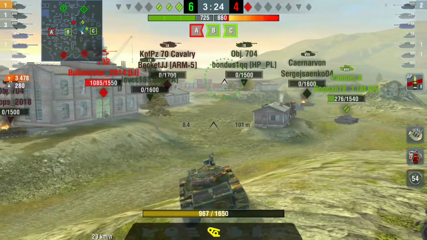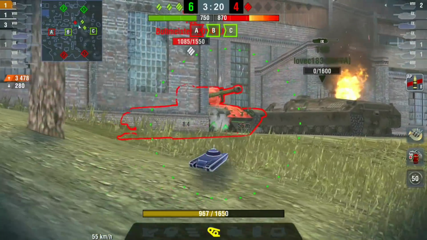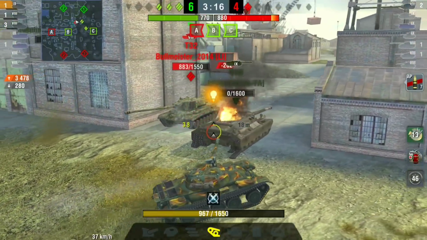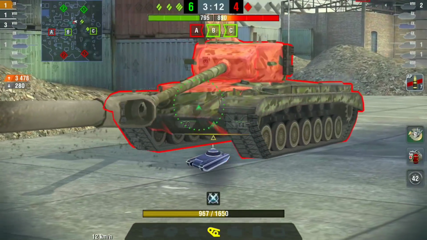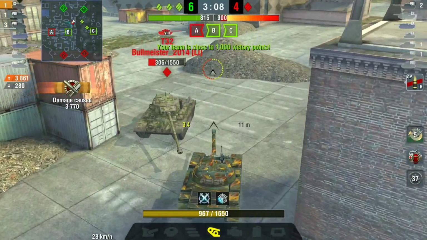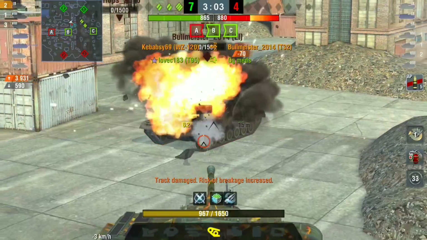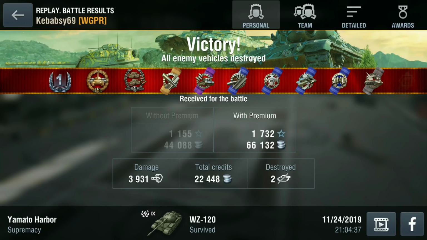Now I love the 121. I absolutely love the 121. I don't think it needed the 420 alpha at all. It had a reload buff not so long ago, and it's just been buffed and buffed and buffed, where this has just been left alone, and this is probably the first time it's actually been buffed. However, I would still like to see the buff on the gun depression. I'd still like to see a little bit more gun depression, because just 3 degrees is just bad.